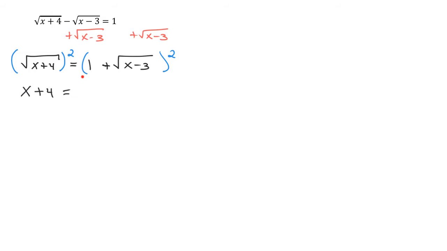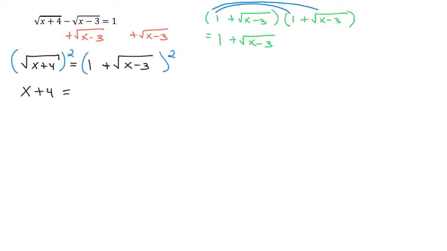It's going to take a little bit of work, but I'm going to do this off to the side. I'm going to square 1 plus the square root of x minus 3, which means I'm multiplying it by itself: 1 plus the square root of x minus 3 times 1 plus the square root of x minus 3. All right, 1 gets multiplied to 1. That gives me 1. 1 gets multiplied to the square root of x minus 3. That's just the square root of x minus 3. I then multiply in the square root of x minus 3 by 1, so that's just another square root of x minus 3. And the last piece is I multiply the two square roots together. The square root of x minus 3 times the square root of x minus 3 means square this. That just leaves us with x minus 3.